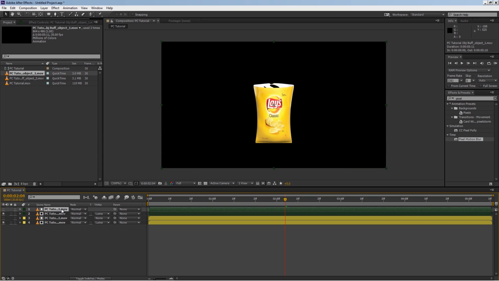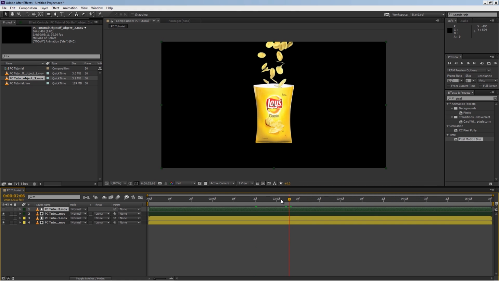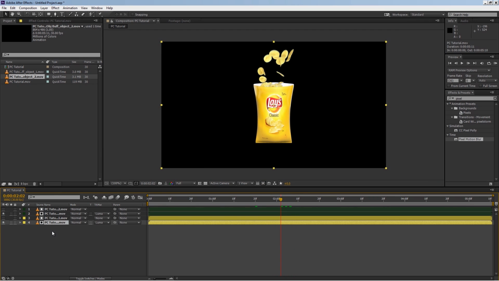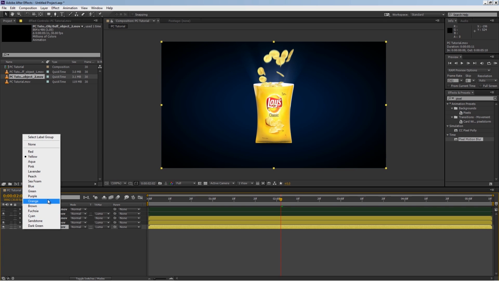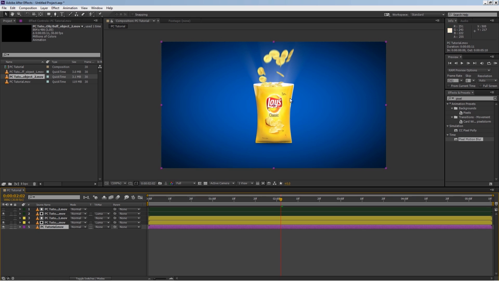To replace this one with a second one, I'm just going to hold Alt, click, and drag, and drop it, and it replaces it basically. So now if you select this one, it isolates just the chips. So now we can individually tackle them. I'm going to do one more thing actually. I'm going to duplicate this one and then select a different color. This is going to be our background, so I don't want any mattes. So now you can see that we need to adjust a few colors.